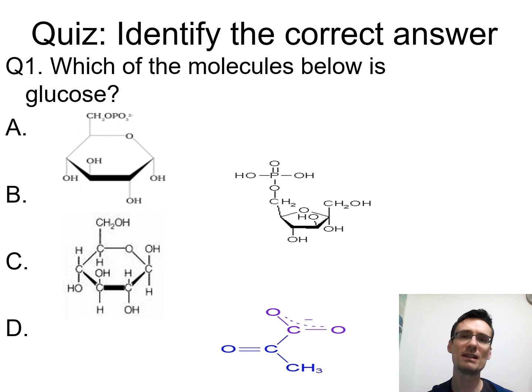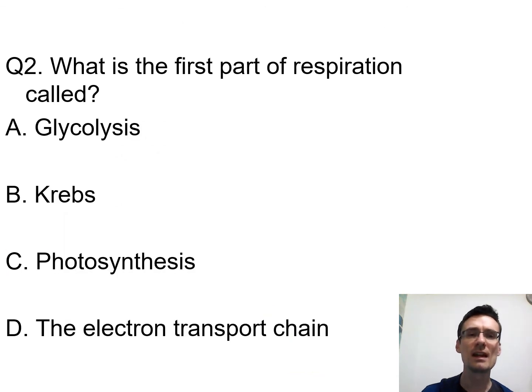But let's have a look at some of these. Correctly answer which of the following molecules is glucose. If you look at those, pause it if you're not sure. The correct answer is C. It'll be beta above. If you remember from the year 12 stuff, OH is above it, so it'd be a beta molecule above carbon 1.